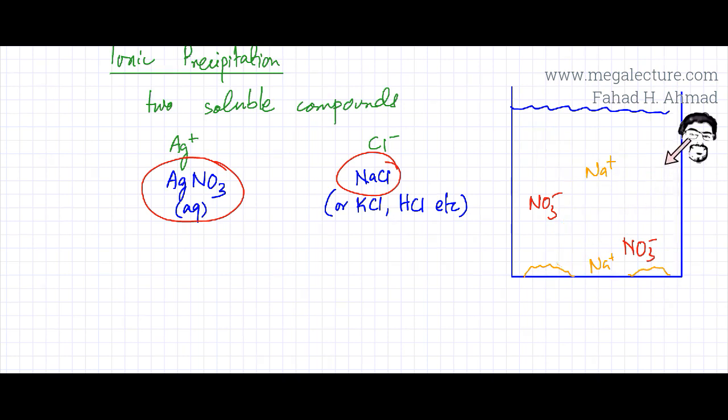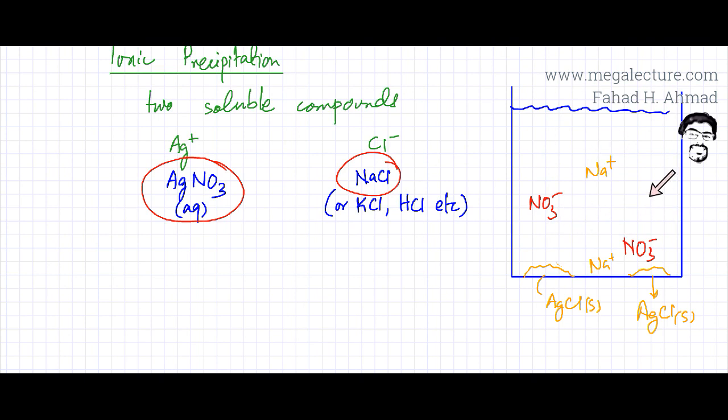Here, as you can see, all the AgCl ions have now formed this AgCl solid, and they have settled at the bottom, and they would form a solid. And your solution would be left with sodium ions and nitrate ions. These two can also combine with each other, but the problem is NaNO3 that would be formed is going to be soluble, so they're going to remain part of the solution. They would dissolve back into the solution. They're going to dissociate back again.